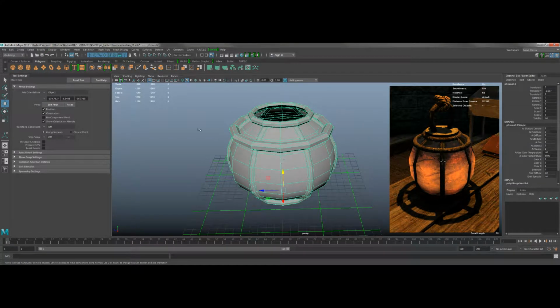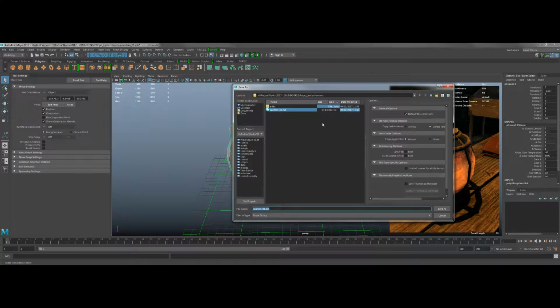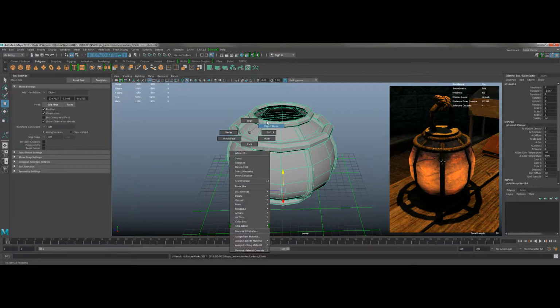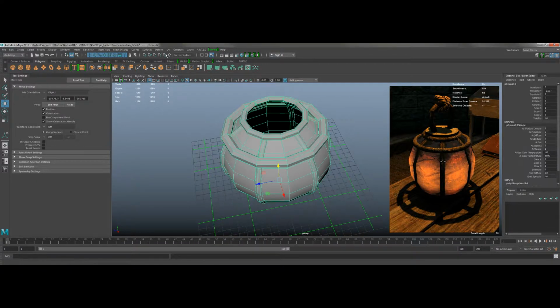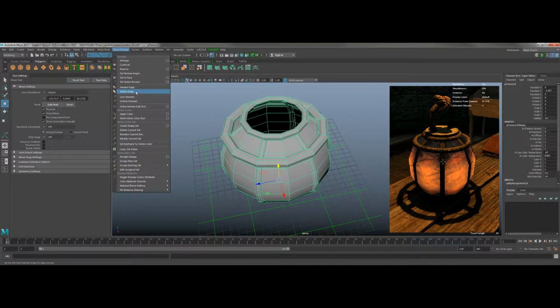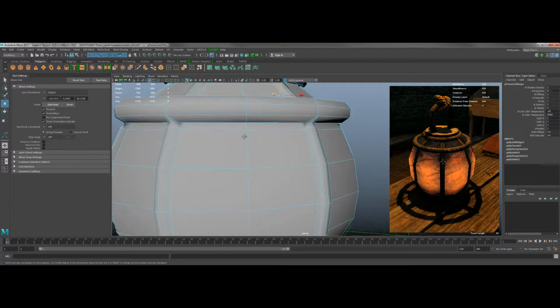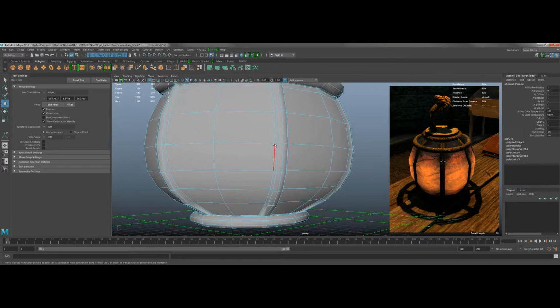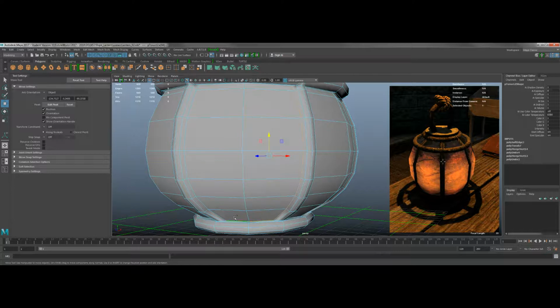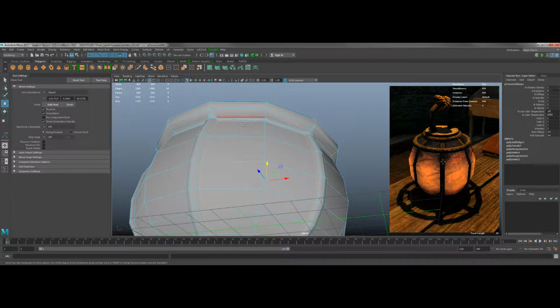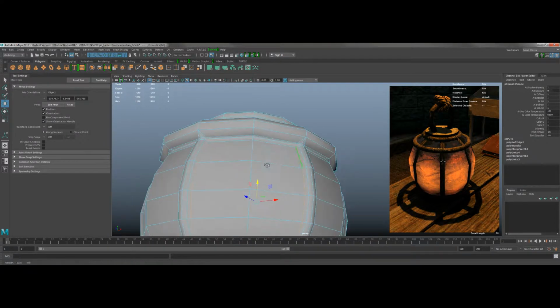So now I'm going to save, just in case I get another one of those little issues Maya gives us. That's number 2. And then I'm going to do the soften edge, and then I'm going to go around and harden all the edges I want to really bring out. Again, just like with the candlestick, it helps give a more high-res appearance for a model. Even though it's the same res, still the same poly count, it helps just to give it a bit of definition. And all this information gets translated into the game engine as well.